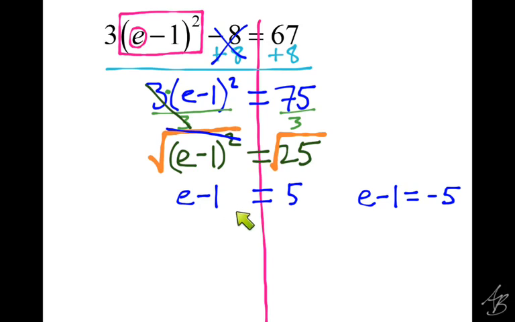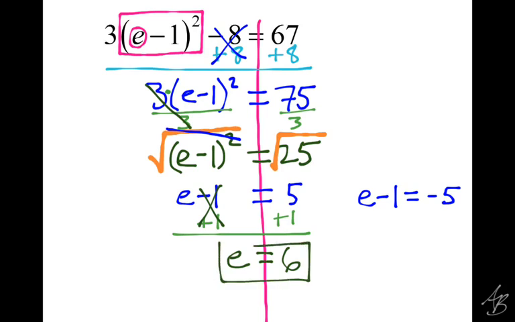All right, starting with this one, let's just continue with the one we started with here. What do we do to get that e by itself? Add 1. That's a minus 1, so we're going to get rid of that by adding 1. So we add 1 to each side. When those 1's cancel, it leaves e equals 6. That's one choice. E could equal 6. Or we need to go over here and solve this one also to get our other answer for e. So we draw our line of equality, add 1 to each side there.